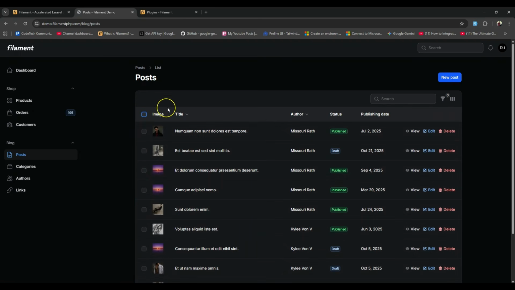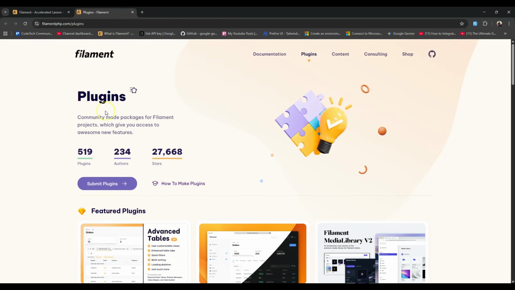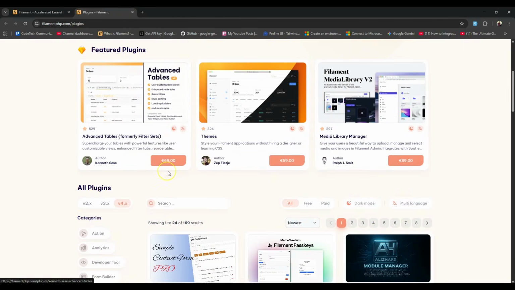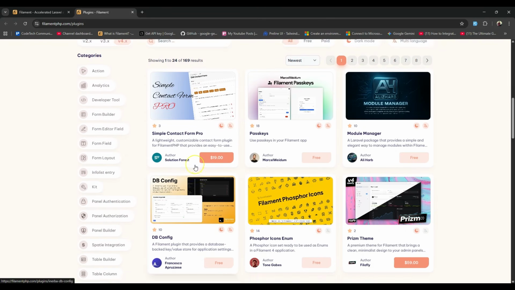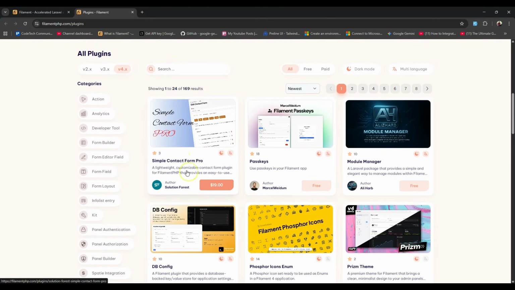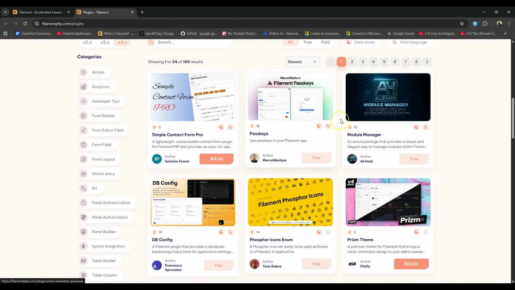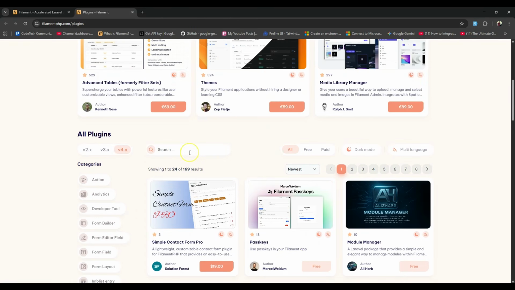So without wasting any time, let's go back to the documentation. I'll just remove this one, but regarding the plugins here, this is where you are going to get all the plugins. There are free plugins and there are paid plugins. You can download any of these plugins and install them whenever you want to use them.